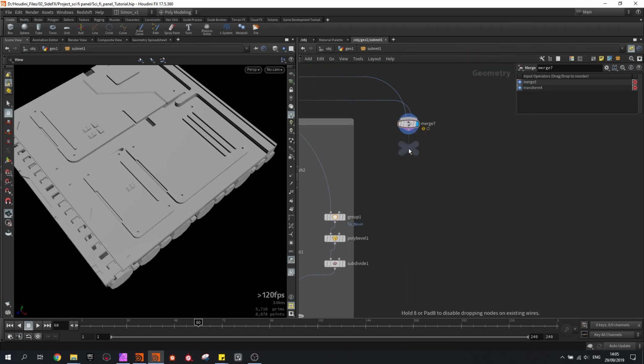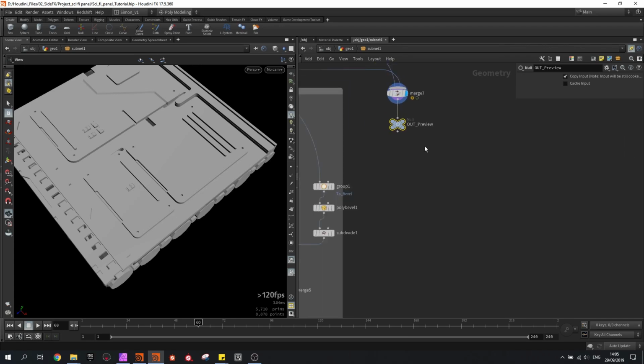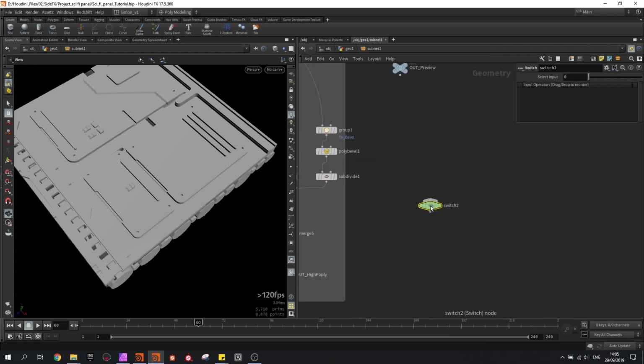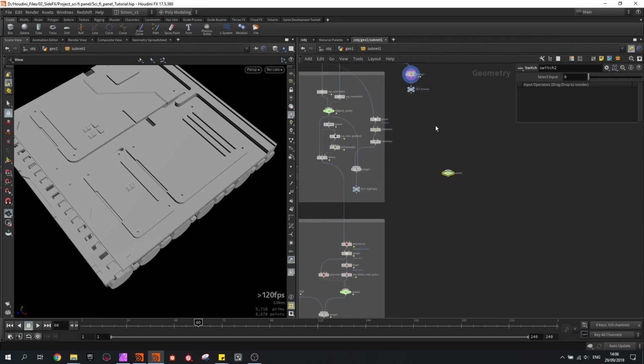Then creating a null node, then type in here OUT_preview. Then I will be using a switch node, and this switch node is then used to switch between these three.